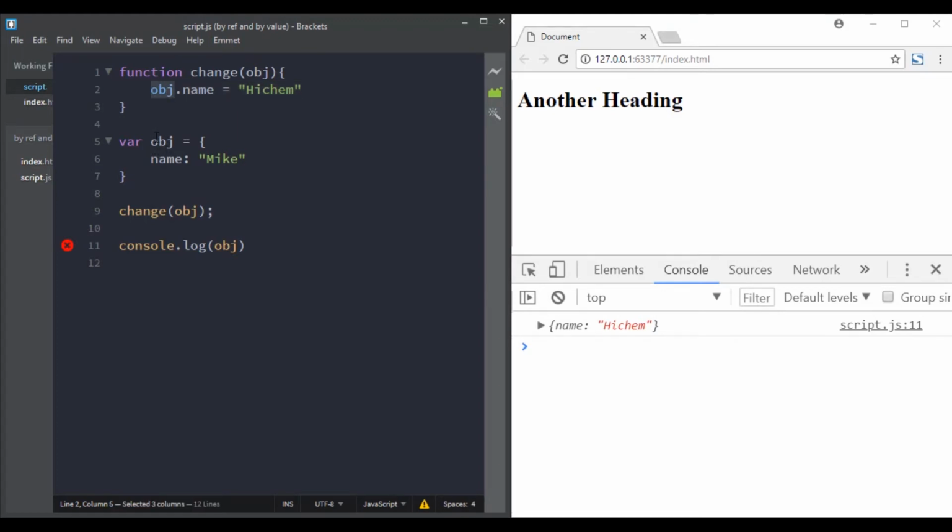This argument is an object, and here when you make change to it, this parameter will be pointing to the same variable. You're not creating a new one. The same thing would happen if we had an array. So the rule is if the argument is a primitive, it is passed by value. But if the argument is not a primitive like objects or arrays, it is passed by reference. JavaScript engine will make the parameter point to that argument.